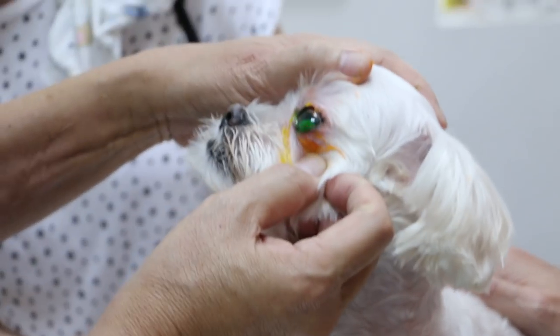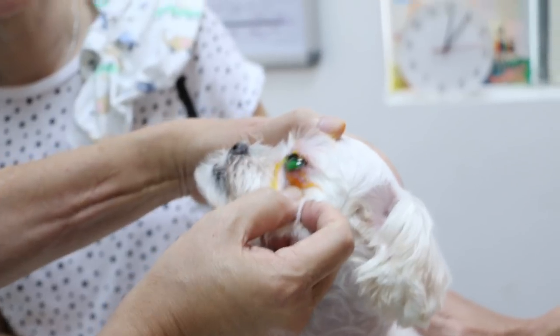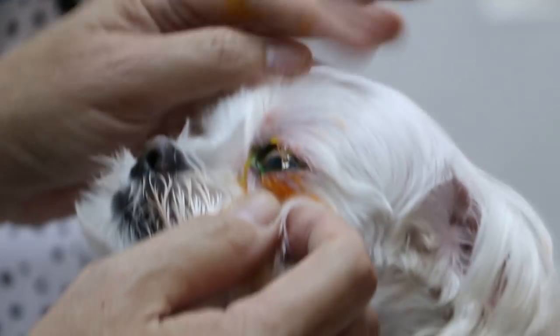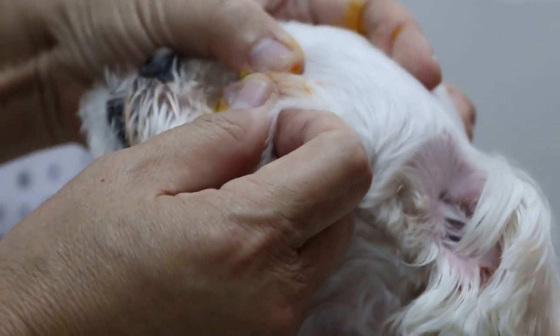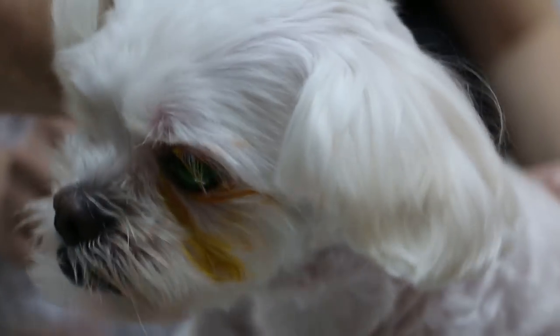And the other method is I stitch up the eyelid like this. You let the ulcer heal without having to expose it to the sun and the wind. So I think she will just... so it won't rub onto the floor. Don't rub the eye on the floor.